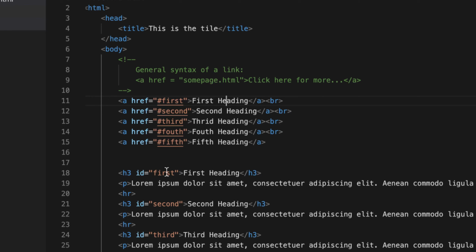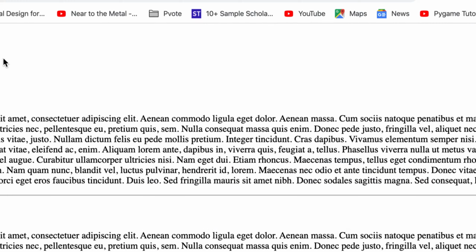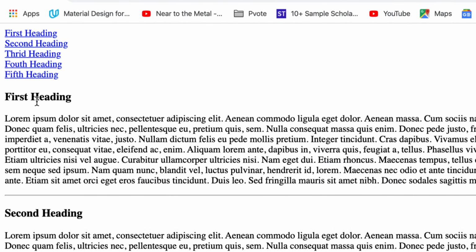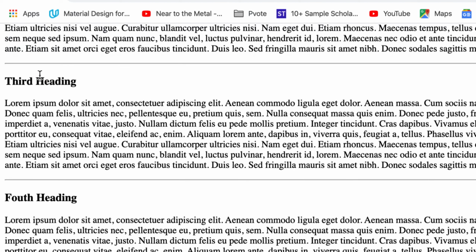I know someone would say, why is this first, second, third, fourth? Well, these are just names, but it's always reasonable that when you are choosing names, they are descriptive enough that you will not forget, and even when somebody sees your code, they will know what you are talking about. All right, so let's go and view. Right, so we have this. Let's click on the fifth and see what will happen.